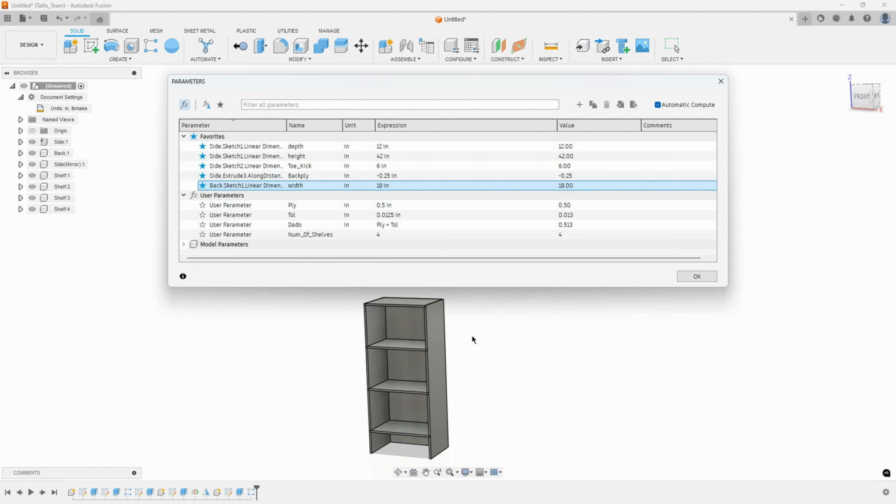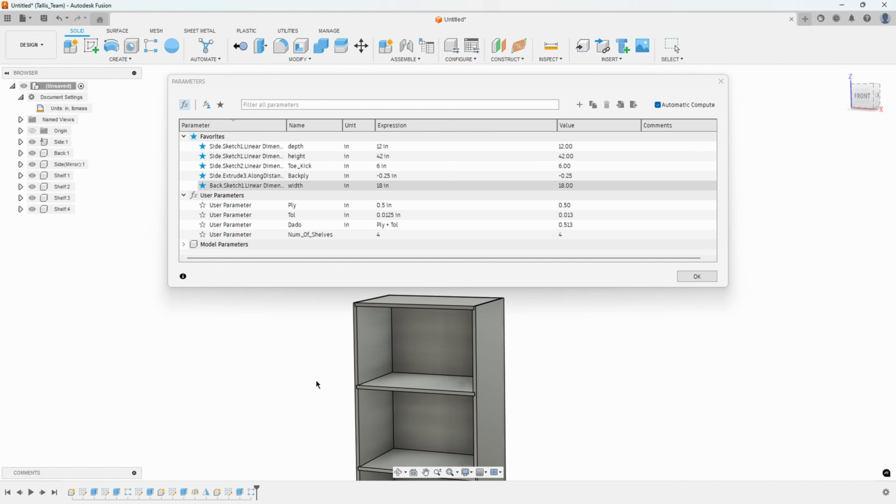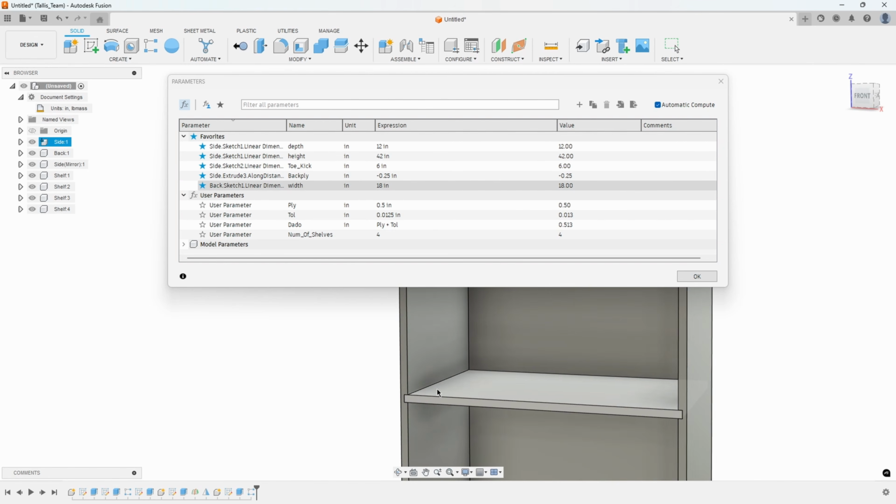And the other reason I like doing this is I'll go make some test cuts on my table saw or on my CNC machine to find out, if I go buy some plywood, it might be 0.77 in thickness instead of 0.75. And I might create some dados on some test pieces and get that exact width that I want it to be.